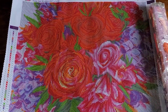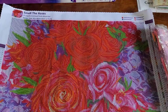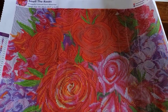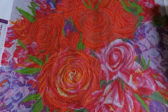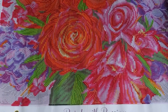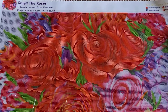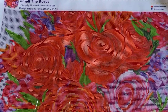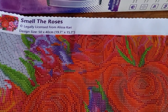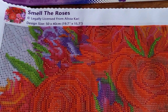Here is the gorgeous diamond painting. Isn't that just beautiful? Oh my goodness. Look at that. My goodness gracious. I'm seeing this for the first time as well. So, like I said, it's Smell the Roses, Alyssa Carey. It's a 50 by 40, which is smaller than what I typically go for, but this was just absolutely gorgeous.